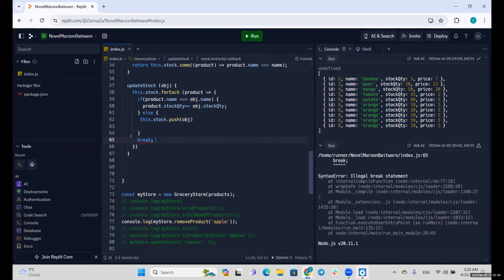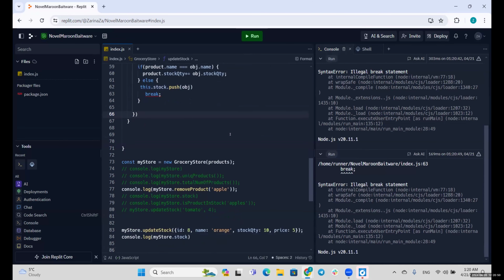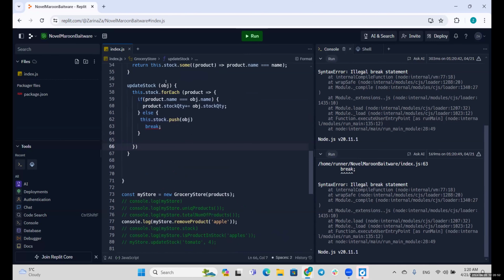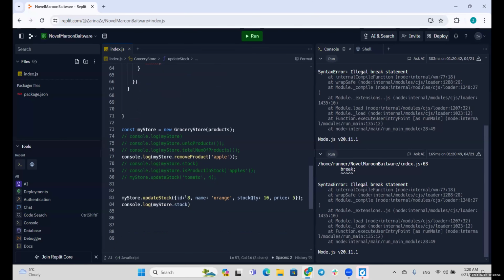There's a typo there, Zarina. It means that we will get the whole object like this. Again, not a good solution, but it might work.